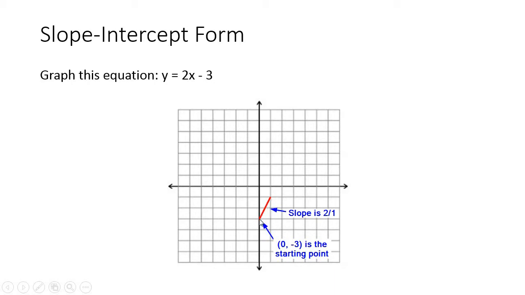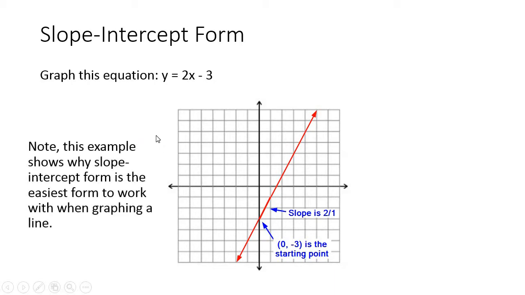So now we have our starting point. We have started our line by putting in our slope, and that's actually all you need. And now we can complete our line, because for this to be an entire line, we just add on the left and right parts of it. So this is why slope-intercept form is so useful. To show you again, you have a starting point, you have 1 point on the line. As soon as you have 1 point and you have the slope, you've started forming the line, and then you just extend it, and you're done. It is very fast.